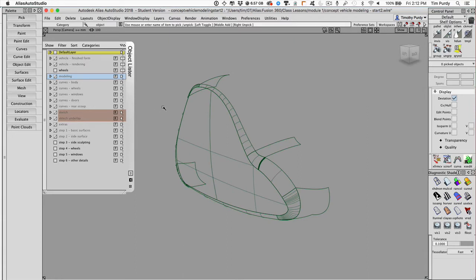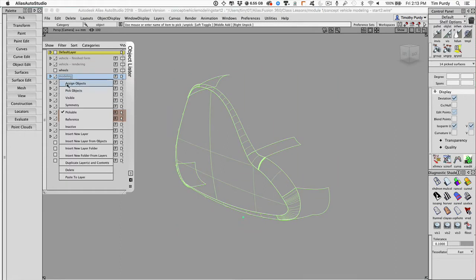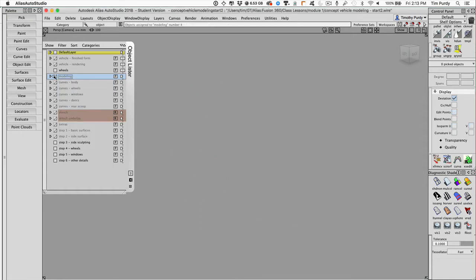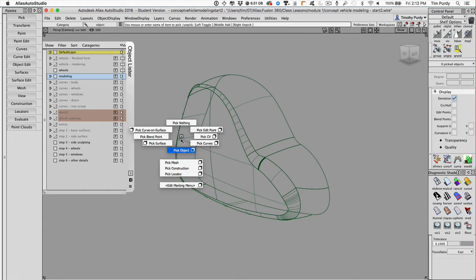Now, I just realized that when I was modeling earlier, a lot of this stuff got placed on the default layer. Okay, so I'm going to quickly pick all this geometry and just come in here and assign it to this other modeling layer. Take care of it that way. Alright, got everything in here we need. So now, this is how you sculpt.